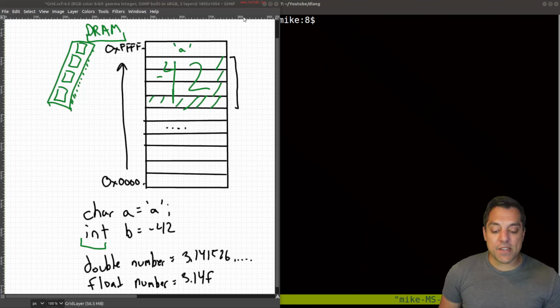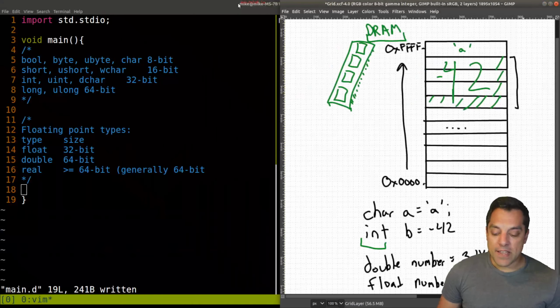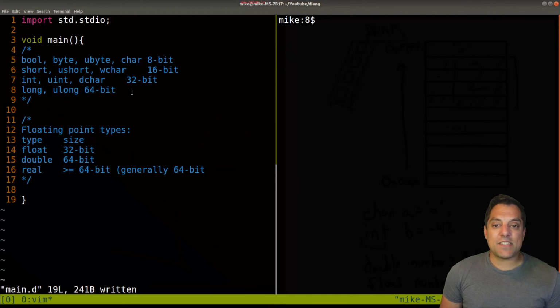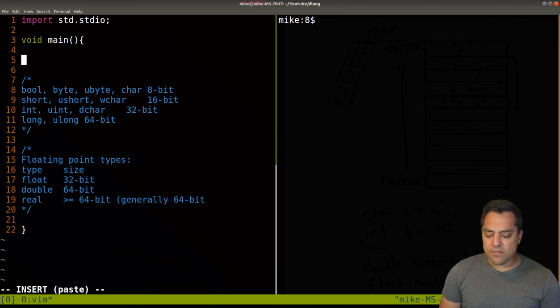So with that said, let's go ahead and explore some of the fundamental types that we use in the D programming language. Now, I've copy and pasted the different data types that are available to us. And I just want to show you how to explore these so you can understand the properties of each of these data types. So let's start from the top here, and pick out one of the 8-bit or 1-byte data structures. I'm going to write out a line here, and let's say we have a char and the size of that character.